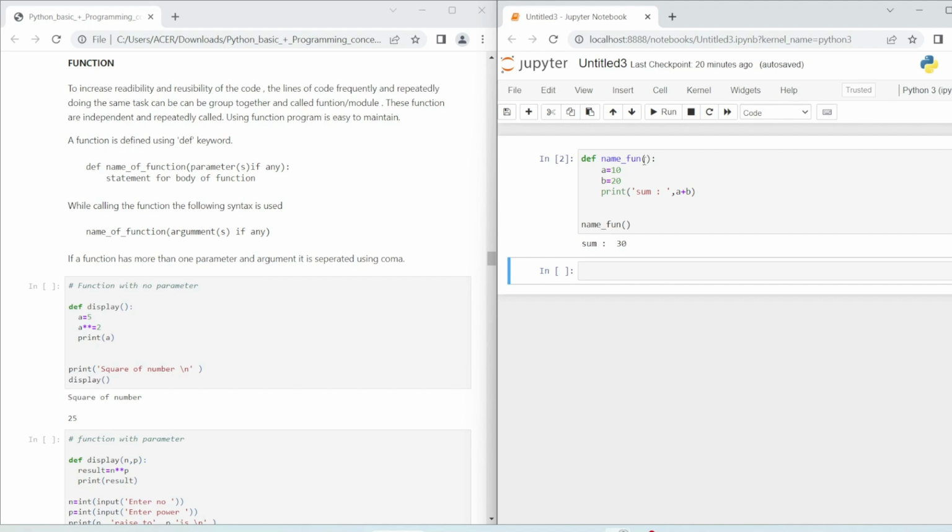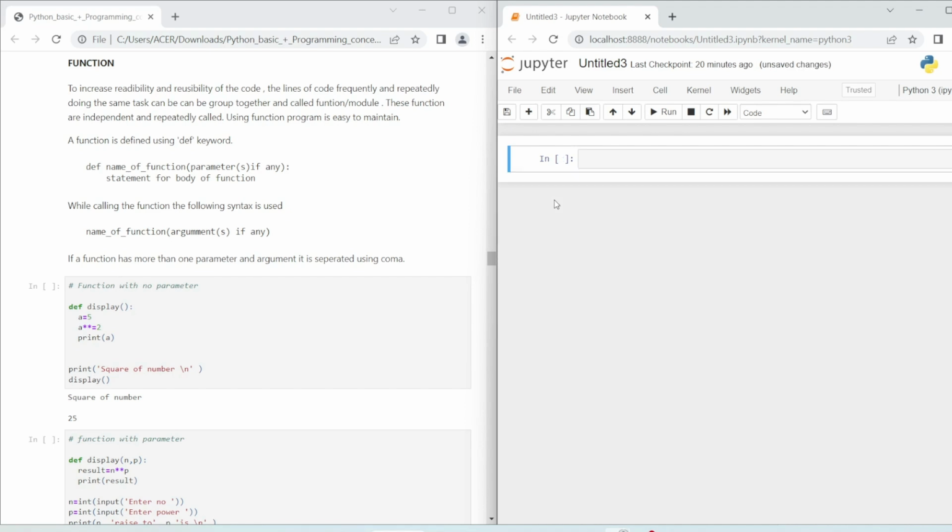Now, if I want to have a function with parameters, I'll be taking 2 parameters.